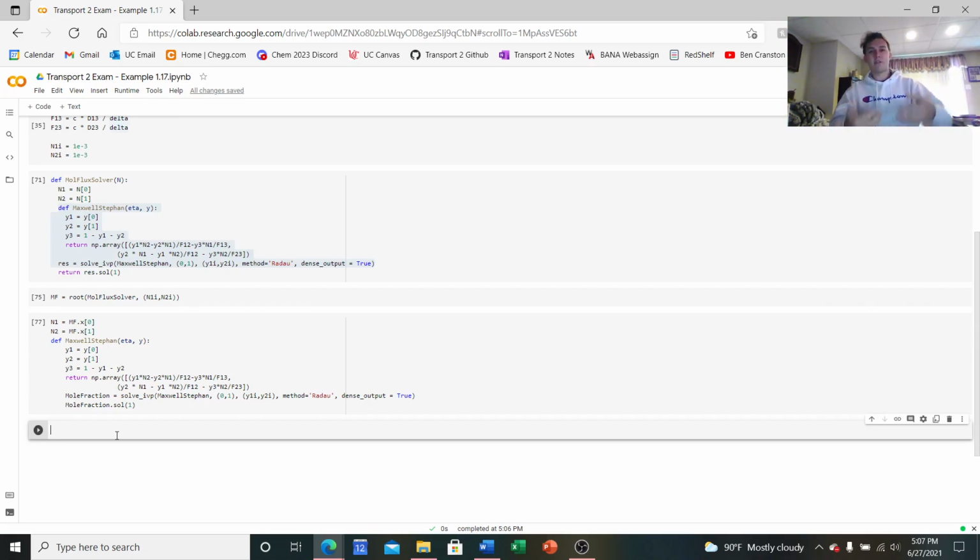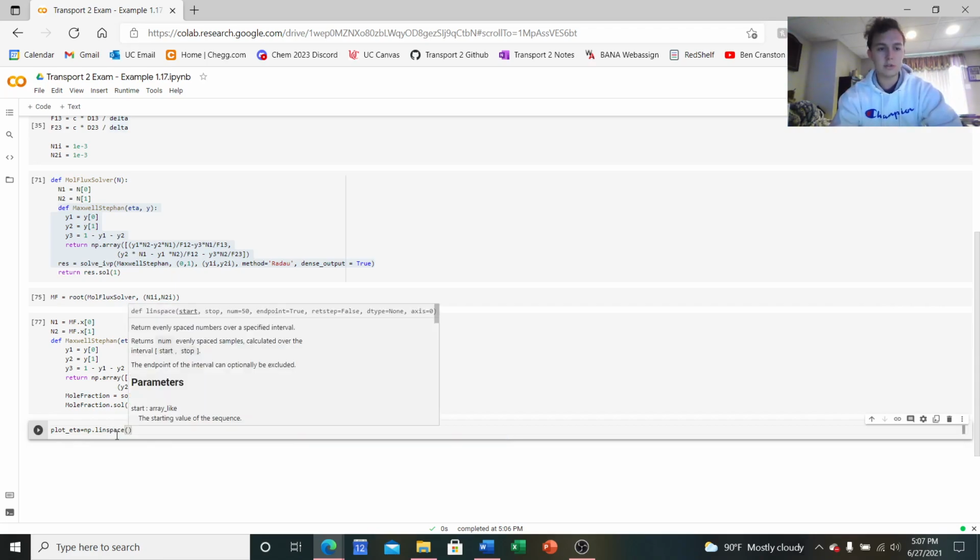The next thing that we will want to do is generate those values for eta from just a range of them. So what we're going to do is plot underscore eta. And this is going to be equal to numpy.linspace.